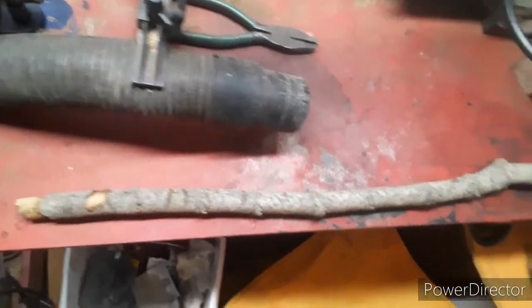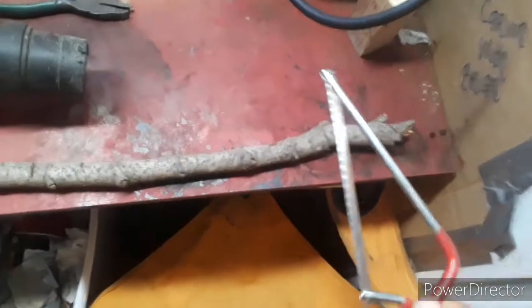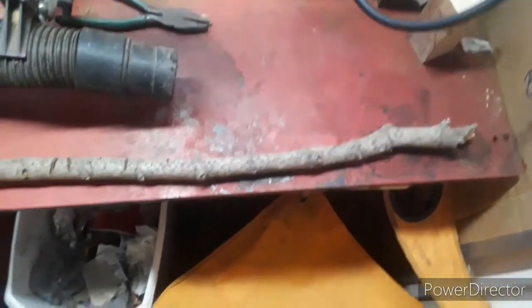All right, guys, here's the piece for the dragonfly. So the first thing I'm going to do is take this little saw, cut it off right about there. All right.